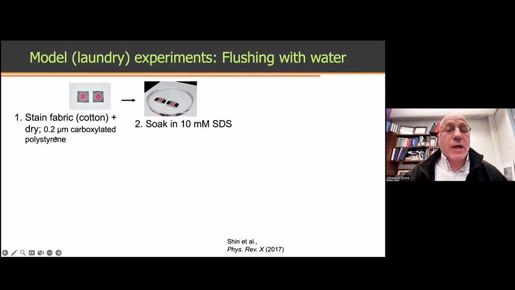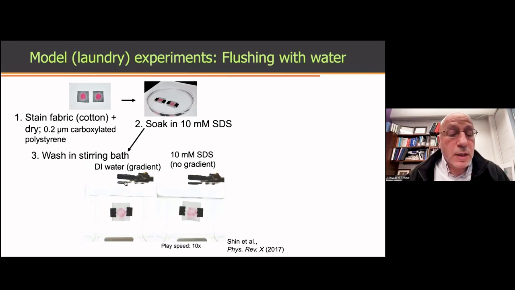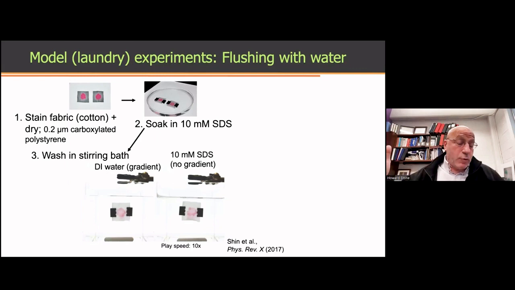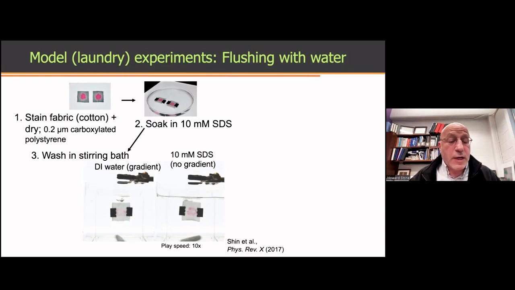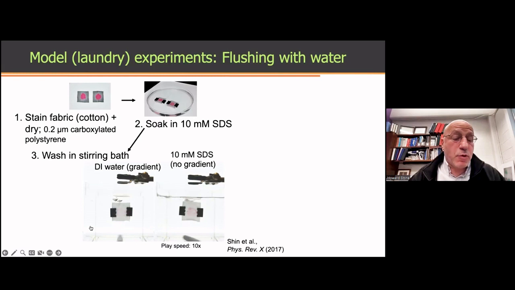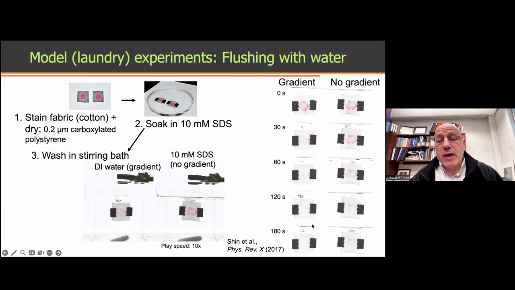So how is it that small particles are likely removed from the pore space of this hierarchical structure? We did the following experiment. We took two cotton fabrics, both with small particles in them. The particles were 200 nanometer polystyrene particles. We soaked them in a surfactant that's common in detergency, in this case SDS. That would look like a cleaning process. And then we exposed one to the same concentration of SDS being stirred very well, like you'd imagine in a wash cycle. And we exposed the other one to deionized water, which you'd expect if you were cleaning, what you do after you apply the soap.